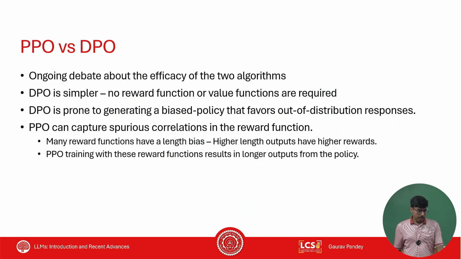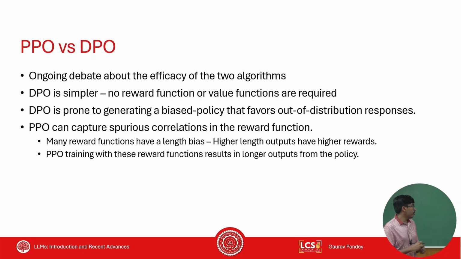Okay, so we have seen PPO, we have seen DPO, and which one is better? It's still not clear. No, DPO has its own set of problems. The issue with PPO is implementing it. It's challenging, right? You have to learn a reward function. You have to define a value function. You have to clip the importance weight so that the policy does not deviate too much. And you need to do a lot of stuff in order to make PPO work. If you don't do all that stuff, there's no guarantee that it will even converge anywhere.